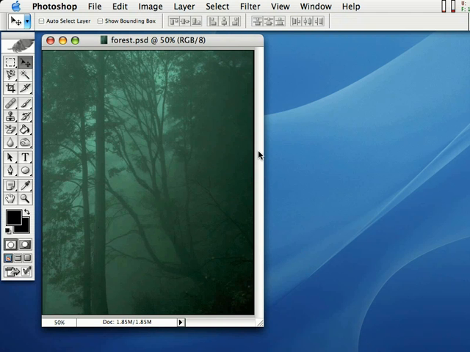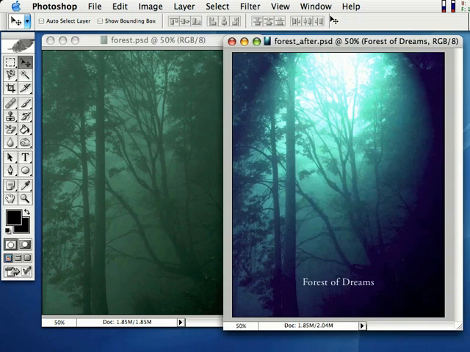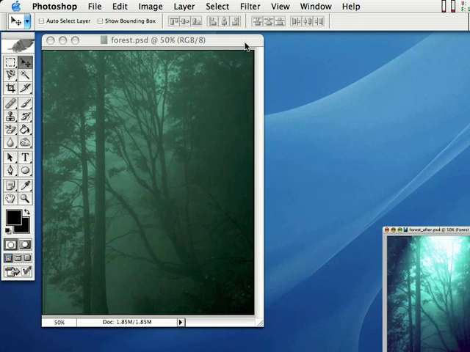We're going to take this old plain forest image and we're going to turn it into this, which is really, really cool. We had the light shining through the trees and everything. And with the help of some levels effects, I've also added some text you can see on there. But we're going to go ahead and create this image. I'm going to just minimize this right here.